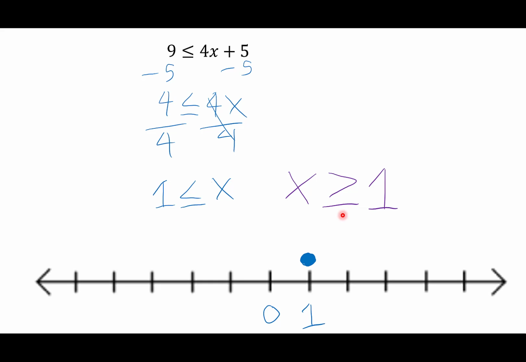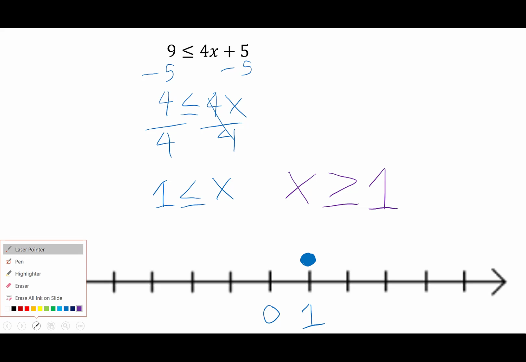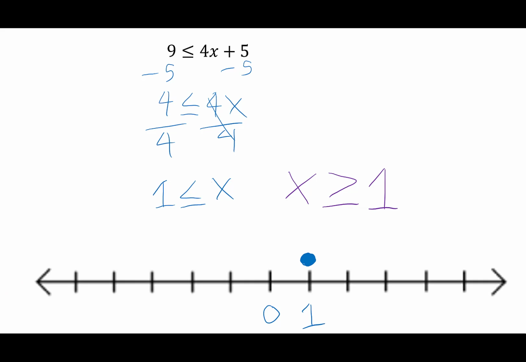Make sure if you rewrite this with the variable on the left side that you keep your inequality facing the things it's supposed to face. So the small side should still face the 1 in this one, and the large side is still going to face the variable. All right, so this time we are shading to the right because it's greater than. All right, that is it for this. And we'll start talking about multi-step in the next.